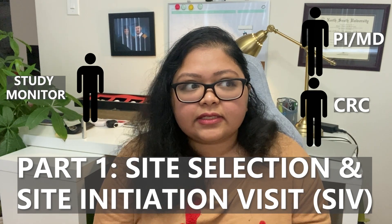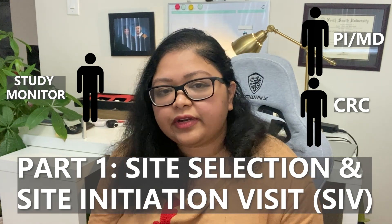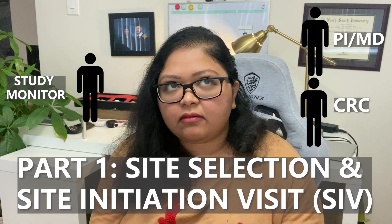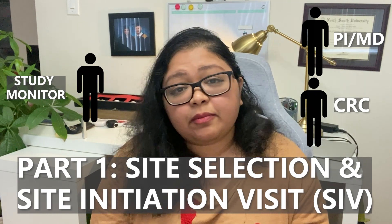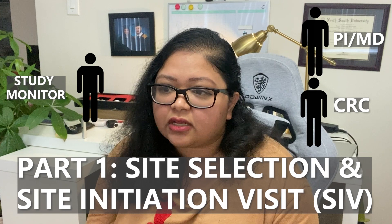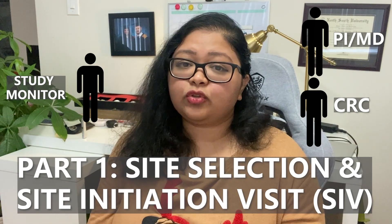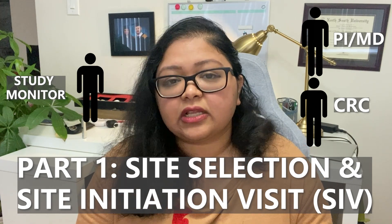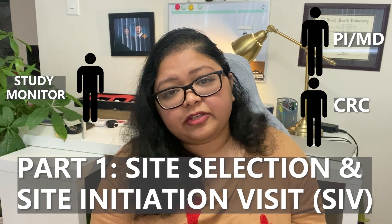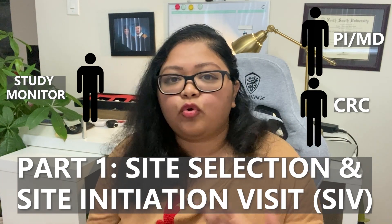PIs need to buy into it — yes, it's an opportunity to get some funding from pharma to support their research teams, but their priority is patient health and giving their patient population access to a trial for a drug that might not reach the market for another five years. Some patients may not have that long if they're dealing with something time-sensitive in treatment. So it might be a shot that works. The PI will go through the protocol and review summaries of past animal models or preliminary human trials before proceeding. Part of the study monitor's job is building that relationship and keeping it ongoing across more than one study.